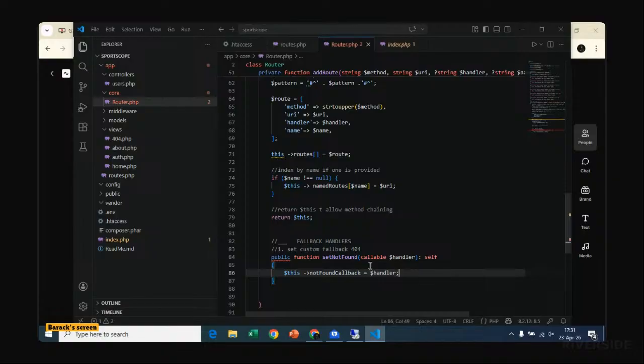So let us try this. And then we say not found handler.